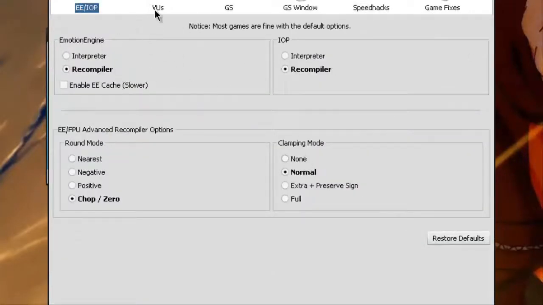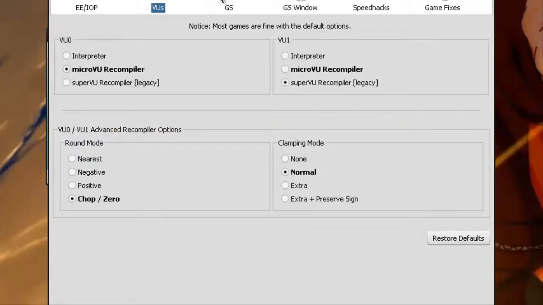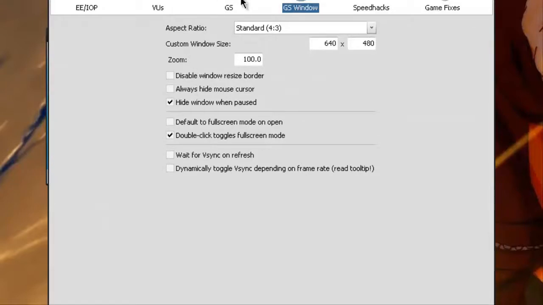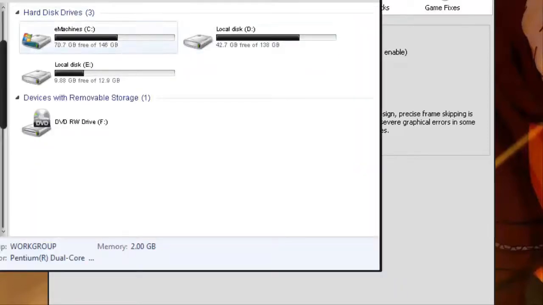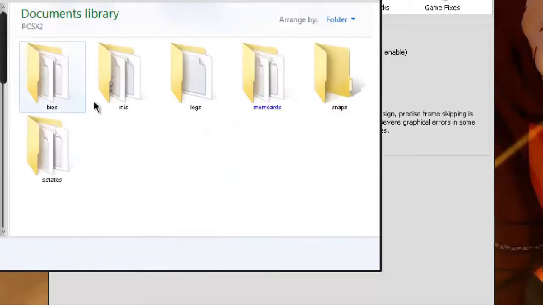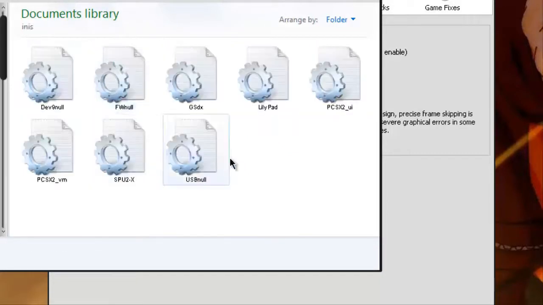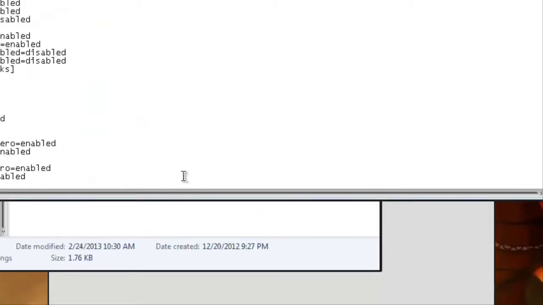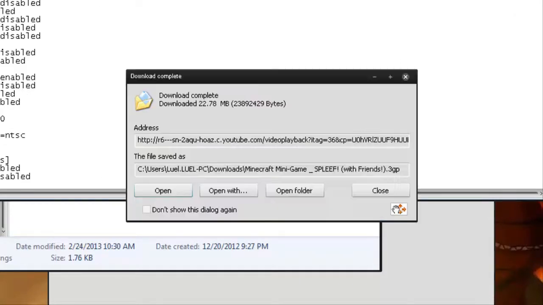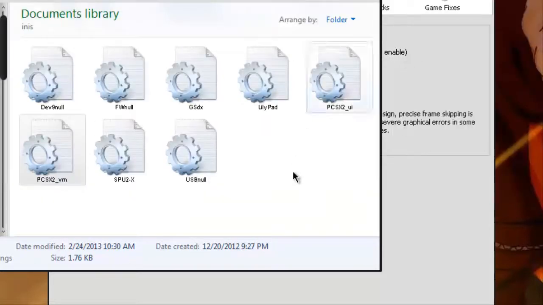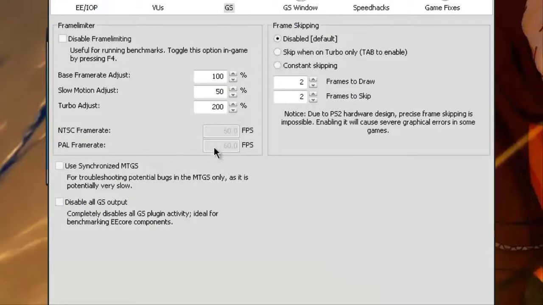So here is the first configuration, for RPG games like Kingdom Hearts 2, Final Fantasy games and that. As you can see, just copy them off. So guys, if you ask about the NTSC frame rate and how I changed it, I can change it in my settings, so I'll be showing you that. Let's go to My Documents and PCSX2. Go to the inis folder, then find the frame rate for NTSC and frame rate PAL. Here you can change them, and it's just 120 FPS. So that's it.